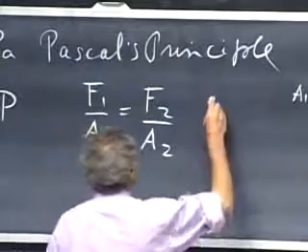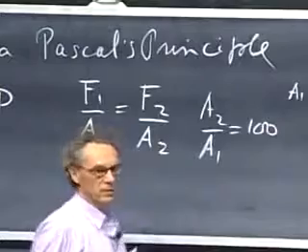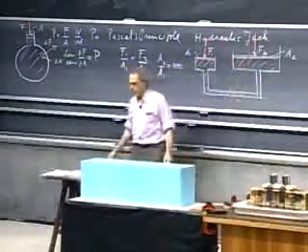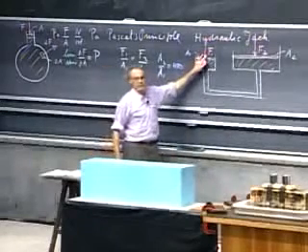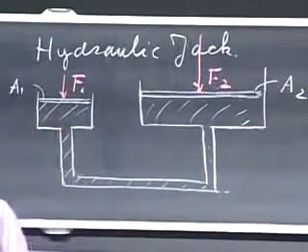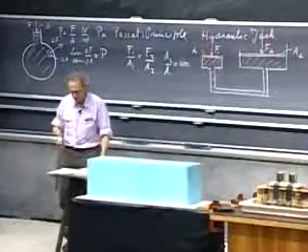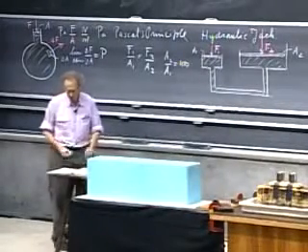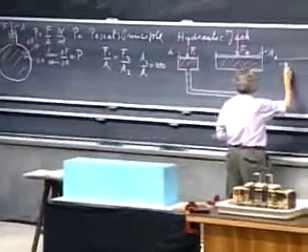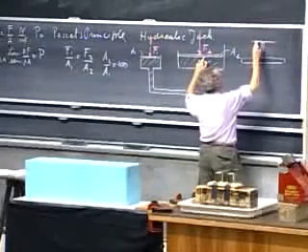So what that means, if A2 over A1 were 100, it would mean that this force could be 100 times less than that one. In other words, I could put on here a weight, a mass of 10 kilograms, and here I could put 1,000 kilograms, and it would be completely in equilibrium. That's not so intuitive. This is used in all garages. What they do is they put on top of this, if I blow that up here, this platform. There is a rod here, and on top of it is a car.